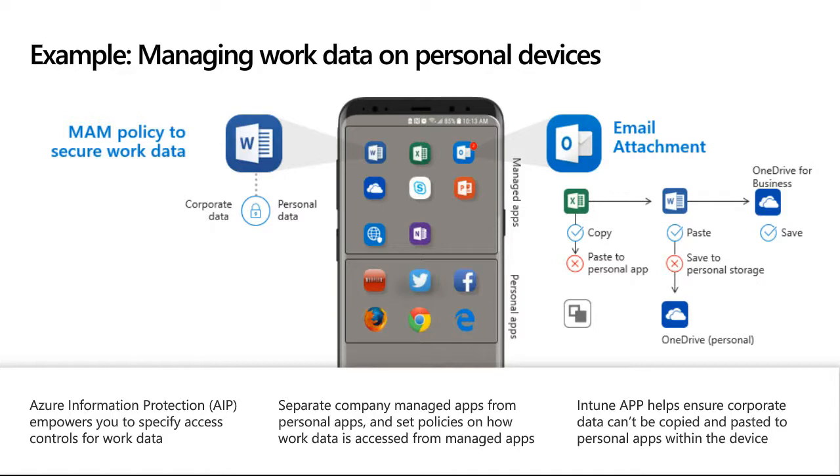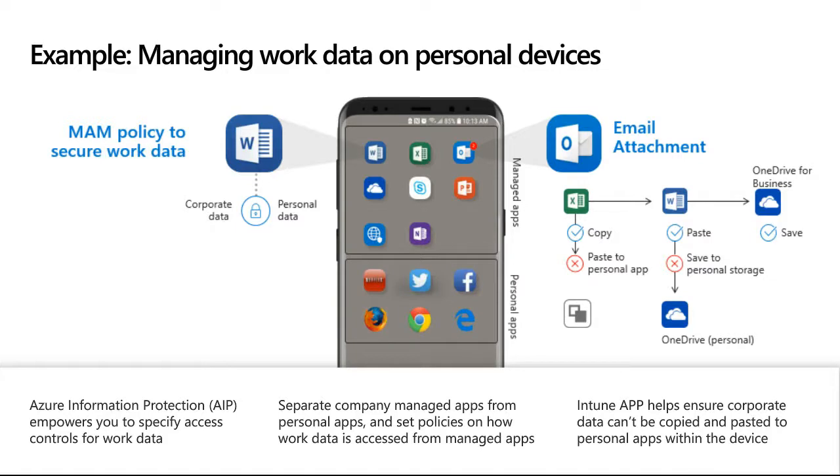Now, our user wants to save the working copy of her report to a personal OneDrive account so that she can access it from her home computer. Because her personal OneDrive account is not one of the managed applications, she's unable to save it here because we've applied policies restricting the ability to save to only apps that are part of the managed app ecosystem. So our user must save her working copy to a managed OneDrive for Business account, which means when she does want to work on this report from another device, this device will have to be enrolled for management.